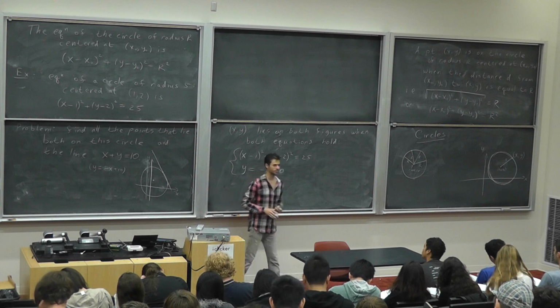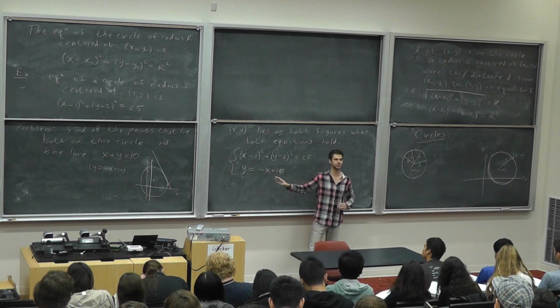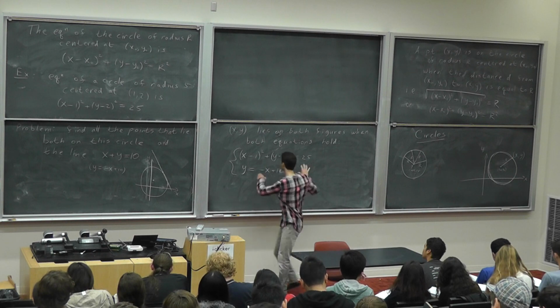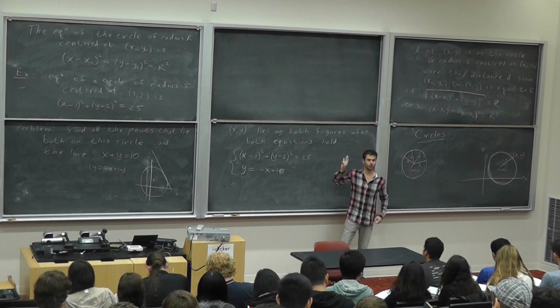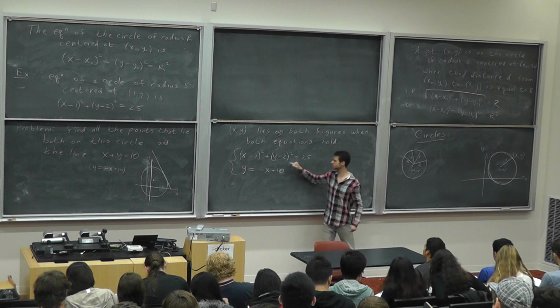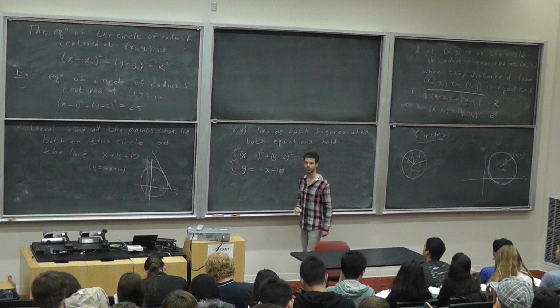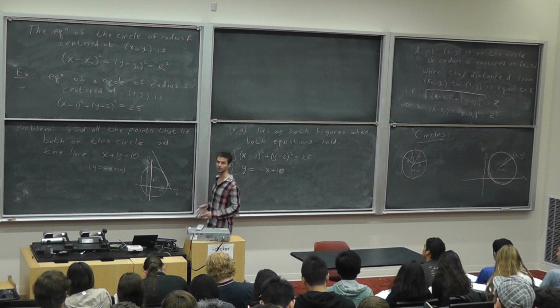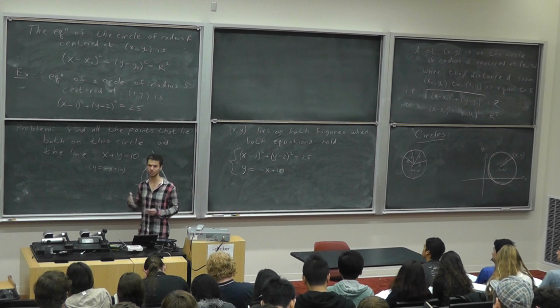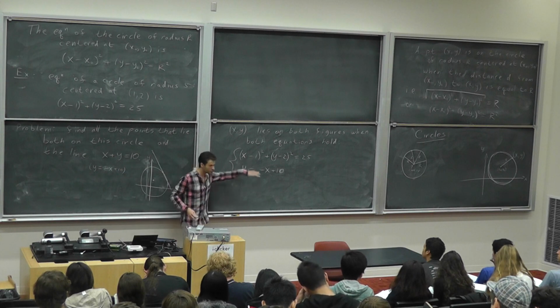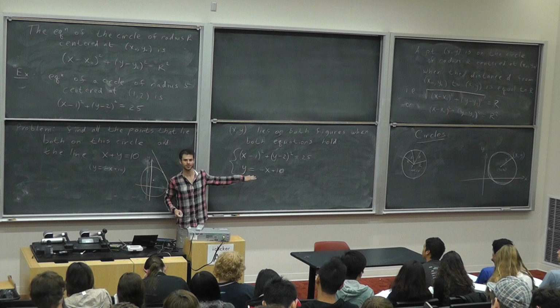Right? So now I translated the geometric question of trying to intersect the figures into the algebraic question: find all points x comma y which satisfy these two equations simultaneously. Well, it is not always the case that algebraic questions are easier than geometrical ones. Quite often it's the opposite.